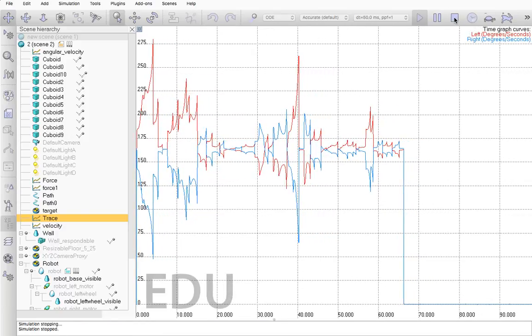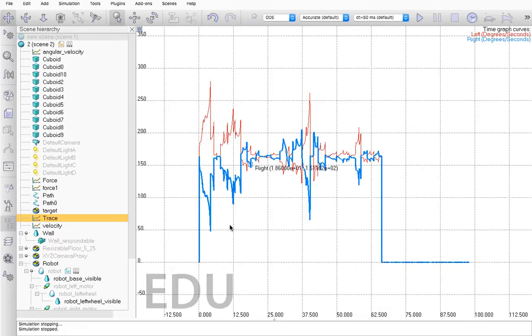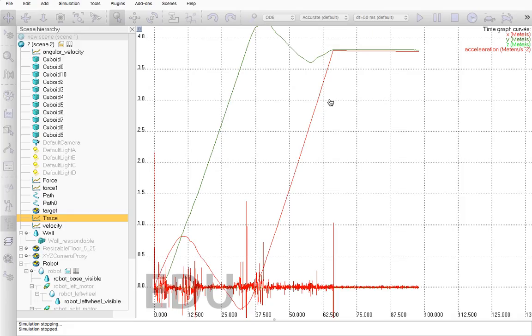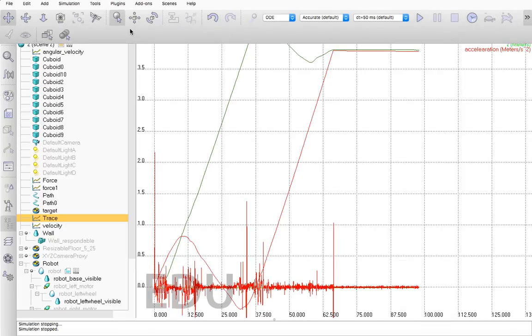Here we can also say that it starts from 0, and as the robot stops, the wheel velocity reduces to 0 position on the y-axis. This blue color indicates the right wheel and red color indicates the left wheel. So we can see that both wheel velocities are sometimes equal and sometimes varying towards negative and positive. We'll see another graph which is the time graph or the acceleration graph, which we have done now.